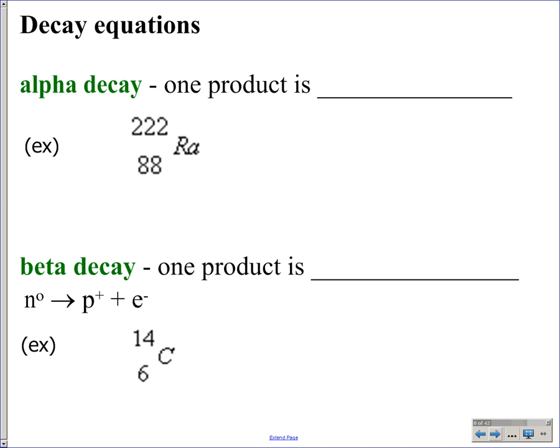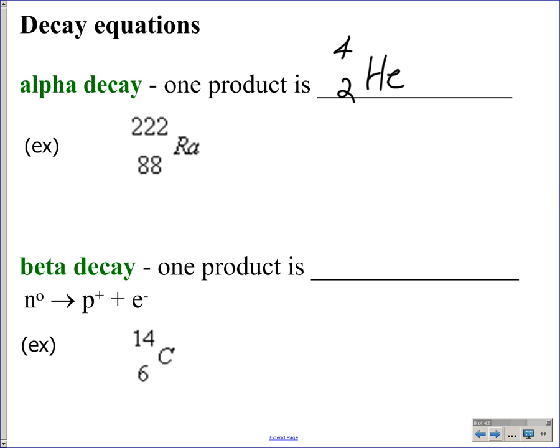Whenever we talk about alpha decay, since you're getting rid of an alpha particle, one of the products is going to be an alpha particle, which is a helium nucleus. So whenever it decays, you're going to represent that in the product side of the reaction because you're getting rid of that. So with this example here, we're going to start with just the information of being given that this is undergoing alpha decay.